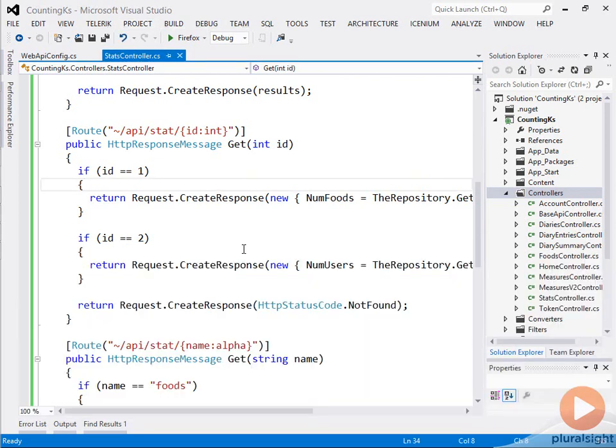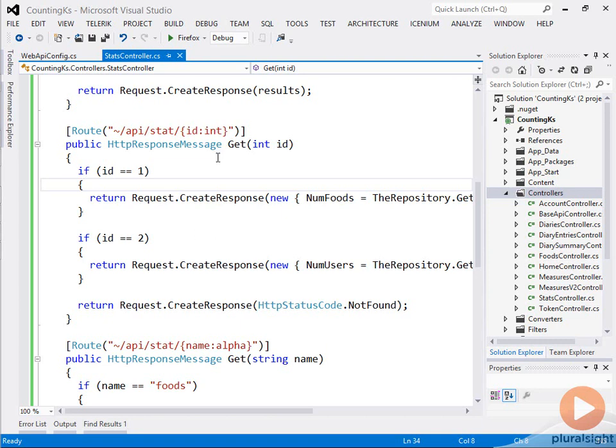There's actually a wide variety of these constraints. There's ones for length, for maximum, minimum length. There's even a regular expression constraint so that you can supply a regular expression to match against it. And this can be really useful for when you're doing things like slugs and blogs to make sure that the regular expression is matched for the parameter after a certain API call.